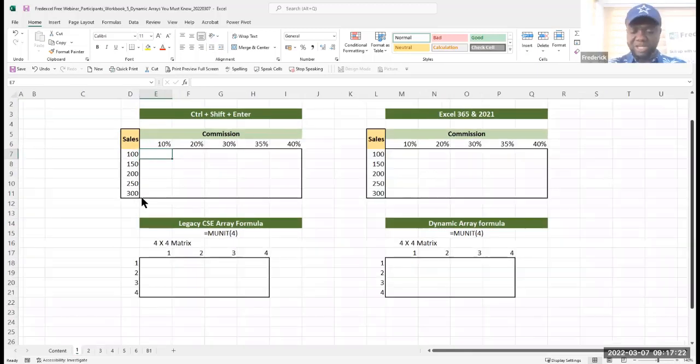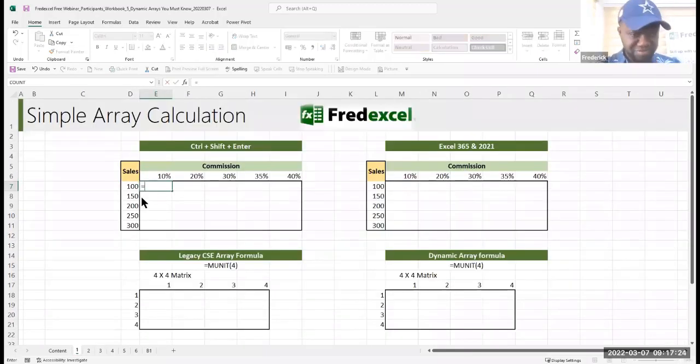So normally what you do is type equal to, assuming you just want to multiply, you select the array and then times the previous one. And this time we are using Control plus Shift plus Enter. Your hand should be on the Control, on the Shift key, then you press Enter.